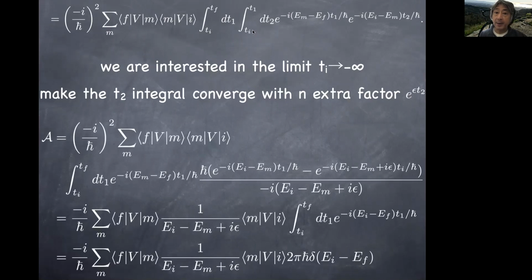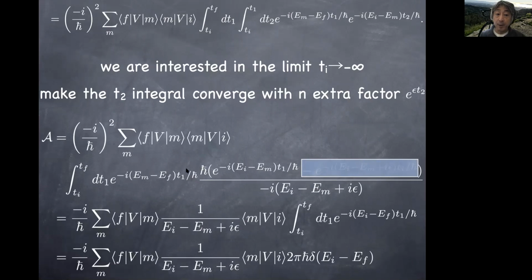So by carrying out the t2 integral of this double time integral over here, the t2 integral would give you this factor, just because of the t2 dependence. It has this exponent of E_I minus E_M that comes into the denominator. I keep track of the factors of minus i and h bar here. And this is the upper edge, and this is the lower edge of this integral. But now that I stick in this extra epsilon factor, this second term in the numerator damps exponentially, so that I can ditch this term from the expression. So that makes things a lot simpler now.